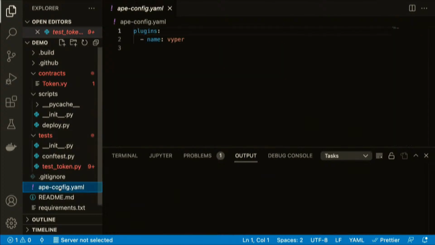And the last thing I want to cover, at least in this screen, is the ape config YAML. Inside here, you can basically configure your project to interact with the ape framework and create a lot of overrides as well. We see that right now, all I'm doing is specifying a dependency on a plugin, the Vyper plugin, that will help compile to the ABI and bytecode that I need to deploy.